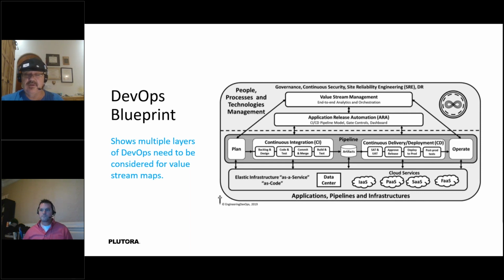But if you take the DevOps situation, at the lower end, you've got infrastructure that all things run on, whether it's cloud or whatever. And then you've got a pipeline of things all the way from planning through the integration stages and delivery and operations. And then you've got release management. And then on top of that, you've got value stream management orchestrating the whole shebang. Sure. So you can have value streams at each of those levels and sub value streams, but the idea is, if you're doing value stream mapping well, you really think about what is the value stream that you really want to improve. Where's the biggest bottleneck most likely? Where's there the most interest in resolving the issues?